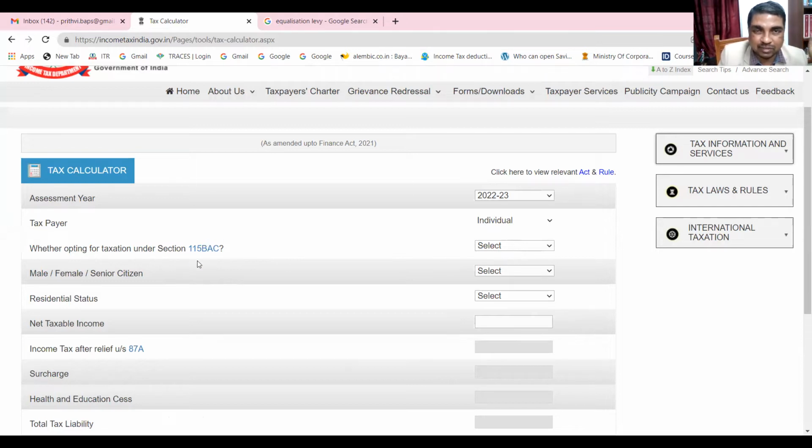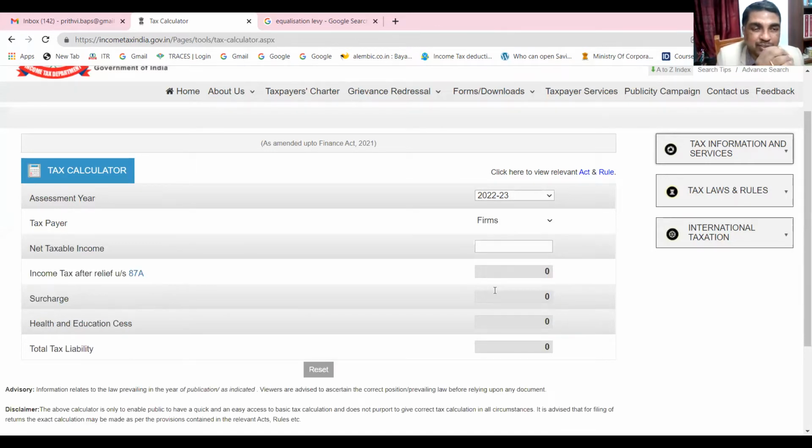Are you seeing this question? Yes, sir. Okay, so this is coming in case of individual. But if I make it firm, this question will not be coming because this particular new scheme of taxation is allowed only for individual and HUF. So let us say firm's total income, you can put something, let us say 12 lakh. So directly you can find out 47. Income tax you can find 3,60,000.